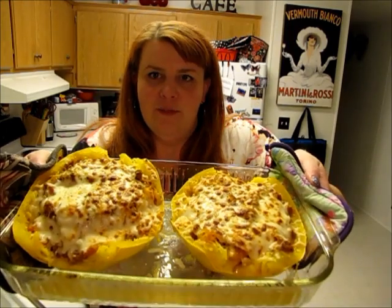So I moved the camera before I could show you how it looked coming out of the oven. So here is what it looks like after being under the broiler. And I'm just letting it cool a little bit. Daniel just got out of the shower, and so we'll try it in just a sec.